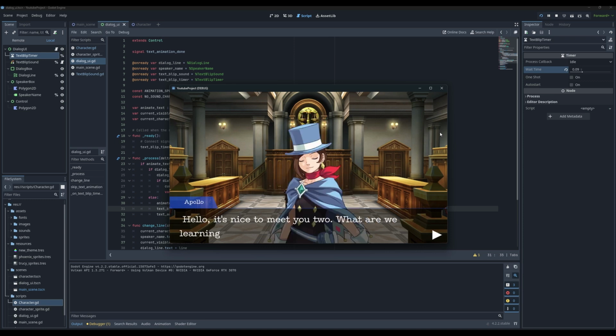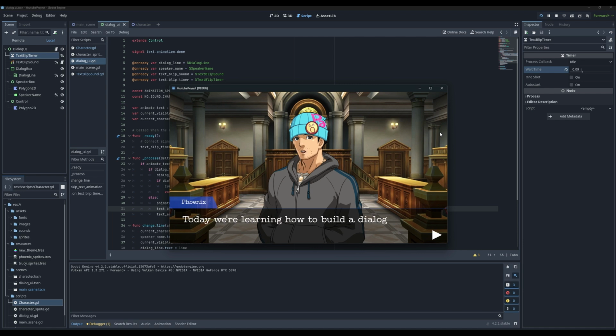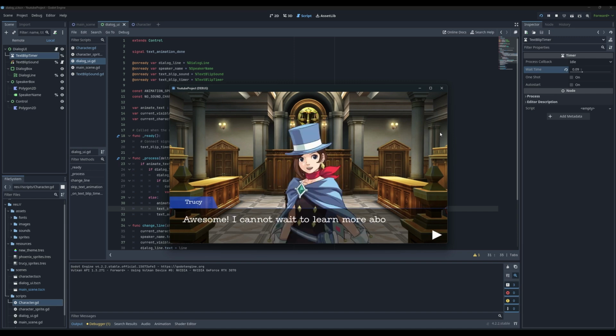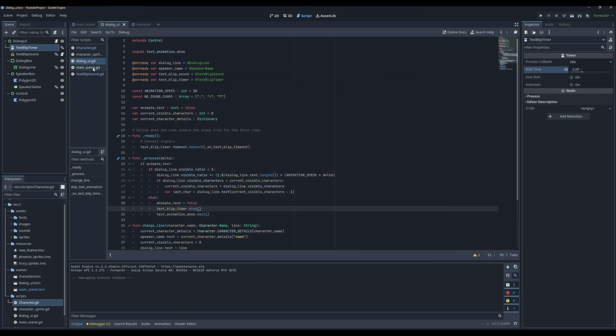Let's polish it a little further. In Ace Attorney, the game characters actually pause a little bit before each sentence, which adds a nice touch of realism. In our game, however, the whole text appears character by character without stopping until it reaches the end of the dialogue line. Let's change that.